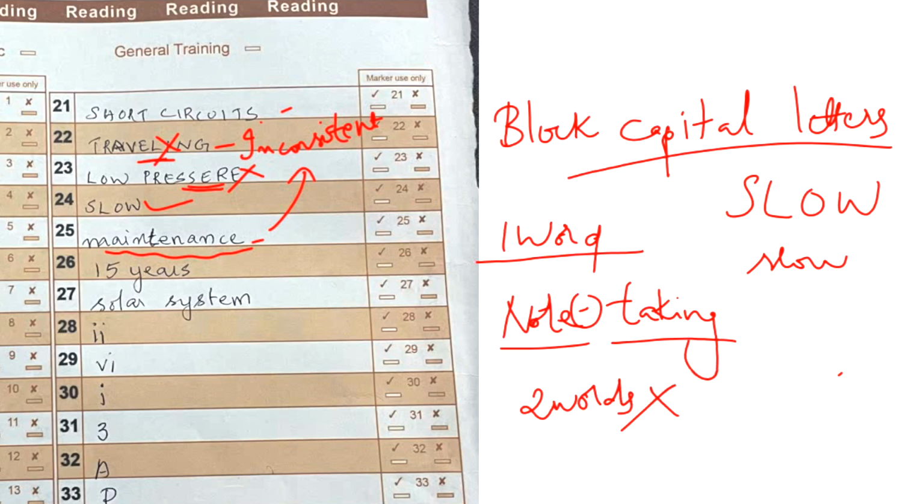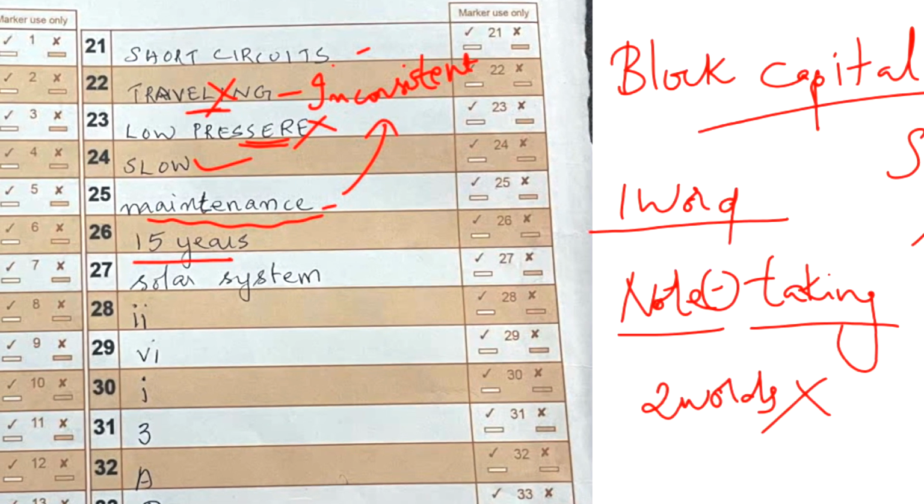Now considering question number 26, 15 years can be the right answer. When can it go wrong? Suppose in the passage 15 is mentioned as a word, FIFTEEN, but while you copy it onto the answer sheet, instead of the word, you write the digit 15. Then it will be a wrong answer. So whatever the question type is, whether it be a completion task or a short answer type question, just copy the text as such from the passage and paste it onto the answer sheet.